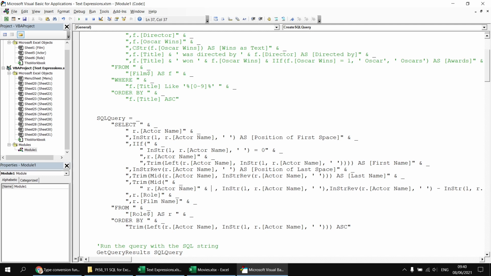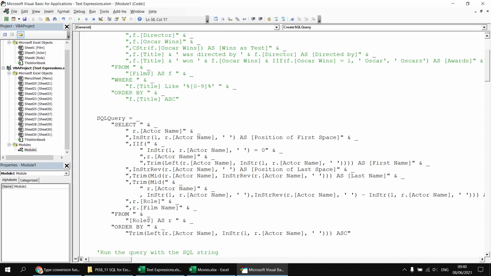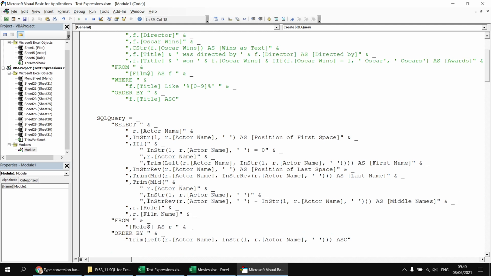Close the double quotes, concatenate a continuation character, and then on the next line begin with a comma and then set the starting position using the InStr function, close the double quotes, and then concatenate another continuation character, and then the final part, the number of characters to return, is the position of the last space minus the position of the first space. And hopefully I've closed enough round brackets there as well.